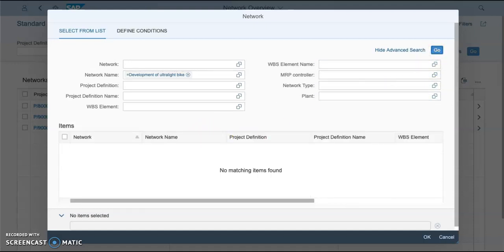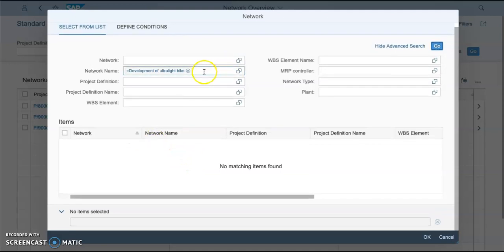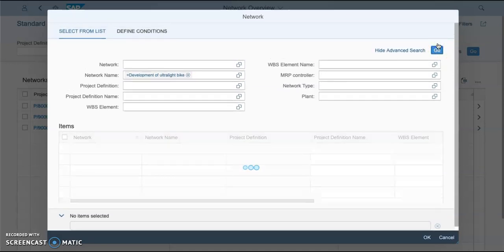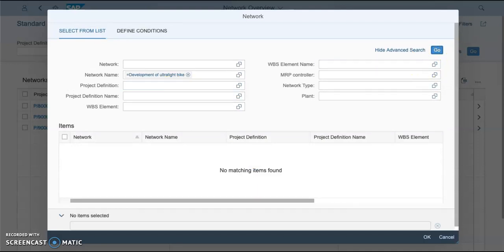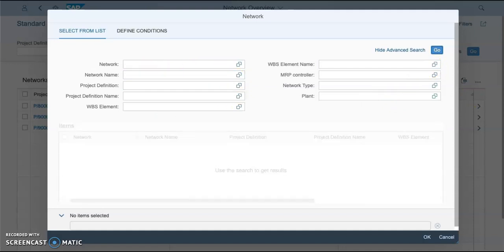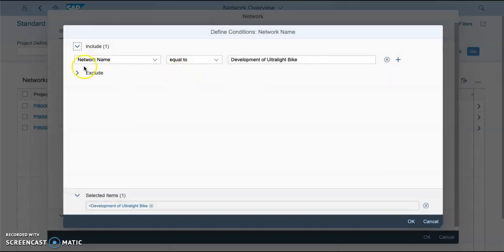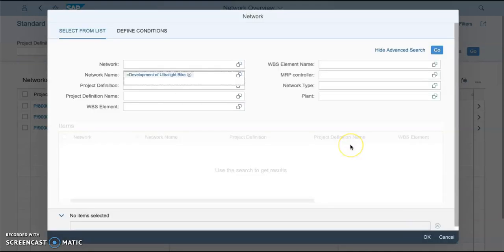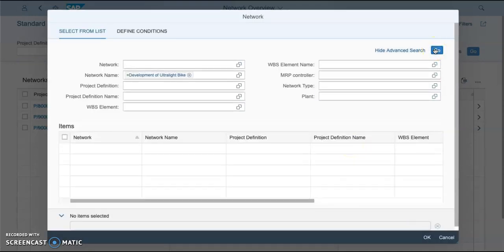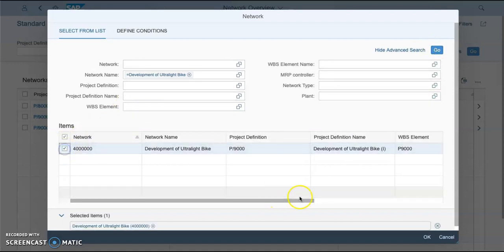Once we get our search results, we are asked to select this option we need to select.